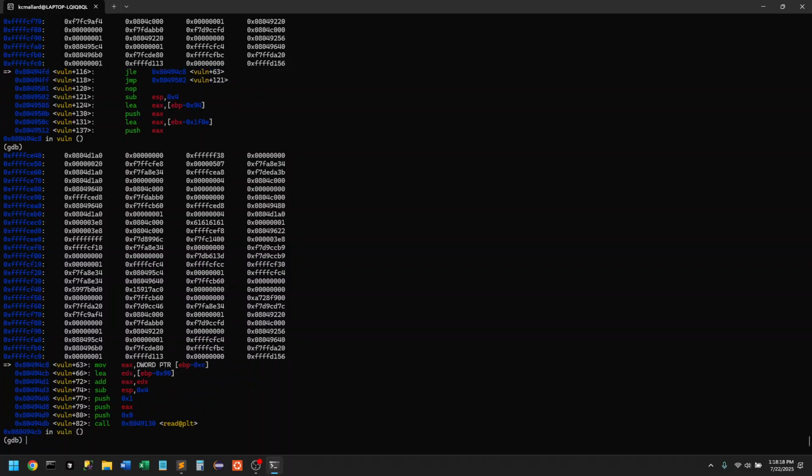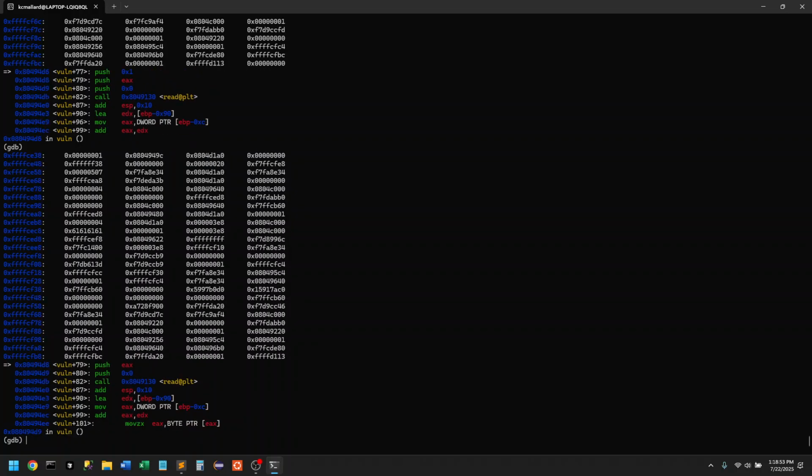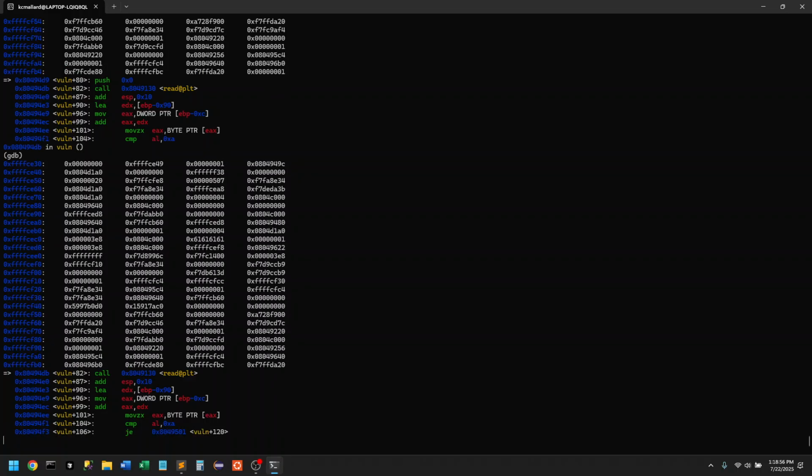Another jump just occurred. The jump jumped backward. Whenever you're looking at assembly code, know that if you come across a compare and then a jump, and the jump is forward, then you can pretty much be certain that that's an if statement in the code. If the jump jumps backward, you're looking at more of a for loop or a while. So that jumped backward, and it's calling that read again.